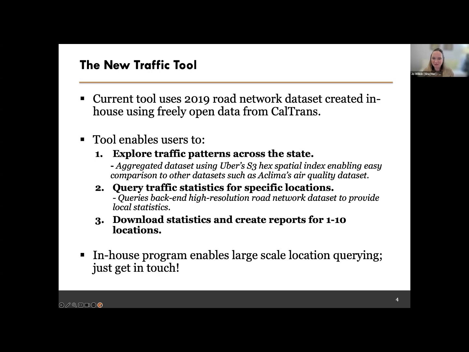There's another tab within the tool, and that allows you to query precise traffic statistics for specific locations. And this actually queries the back-end high-resolution road network data set that we created to provide those very localized statistics. And then the other functionality of the tool is to be able to download these statistics, download the maps, and create reports for 1 to 10 locations. Anything larger, we have an in-house program that allows you to do large-scale querying. And with that, you just need to get in touch.